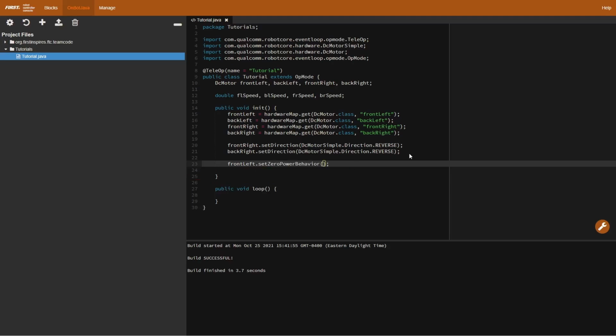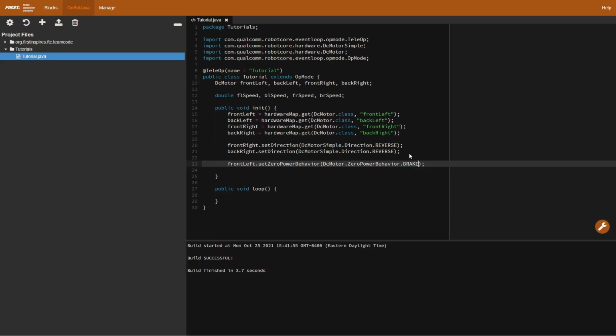And if you saw the autocomplete, it's DcMotor dot ZeroPowerBehavior. And then you put another dot, and this is the power behavior. You can either brake if you want the motors to just stop, or you can do float, which will have them slowly coast down to zero.